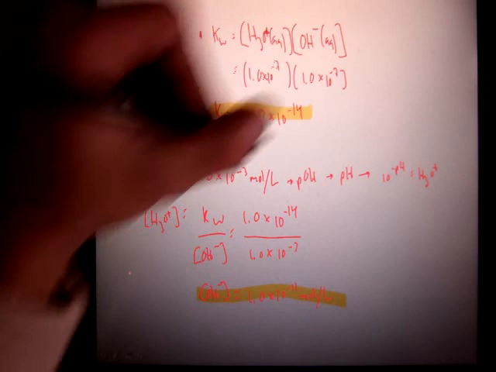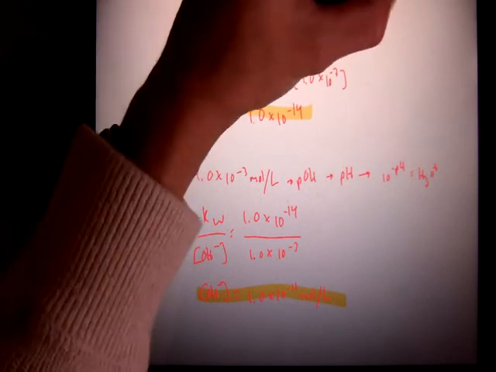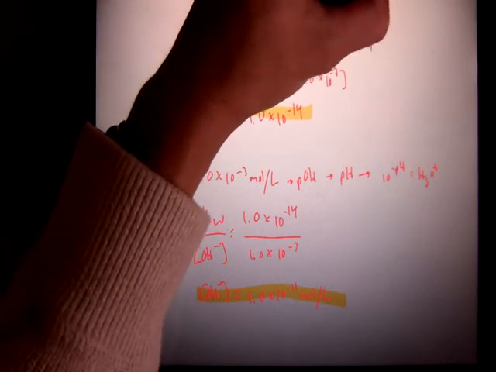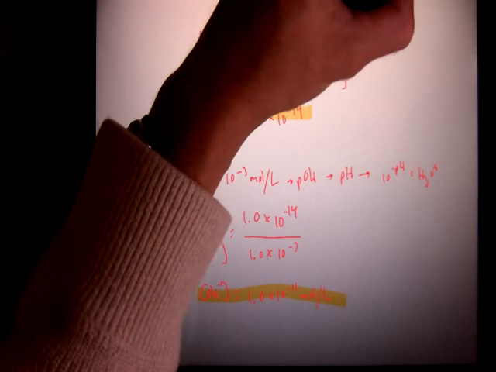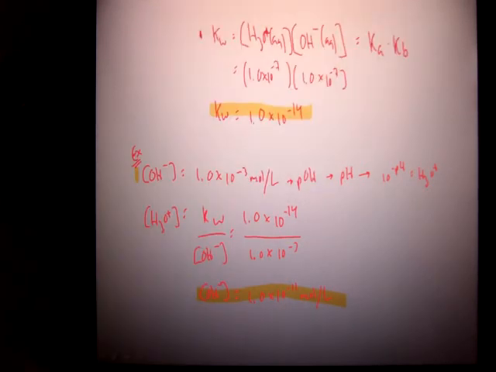Another reason Kw is handy is because it also equals the Ka times the Kb. So the Ka's are from your acid base table in your data book list. Well, you don't have Kb's. So if I want to find a Kb for a particular base, I need to utilize the Ka in the same fashion. Maybe we'll see examples of that later on.